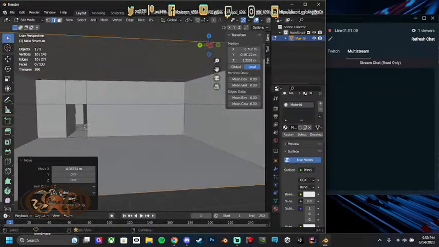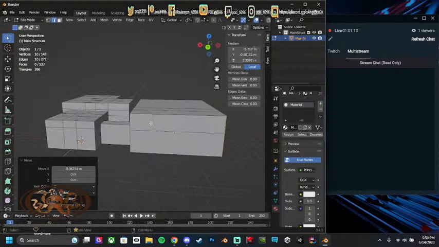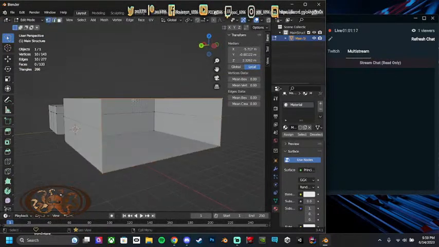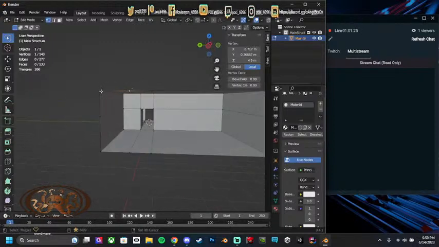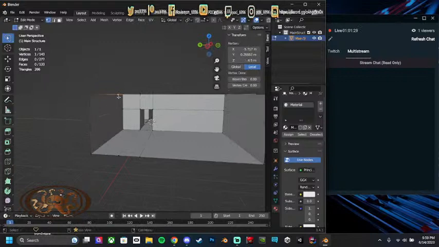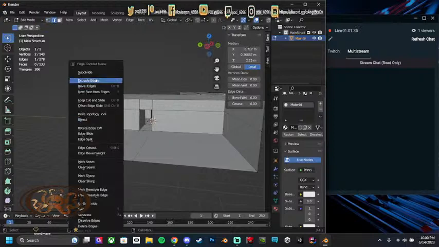That should be big enough. Let's see how big that is. The entrance is pretty big. That is huge. That's good. Oh yeah, that's right. All right. Fill. Subdivide.